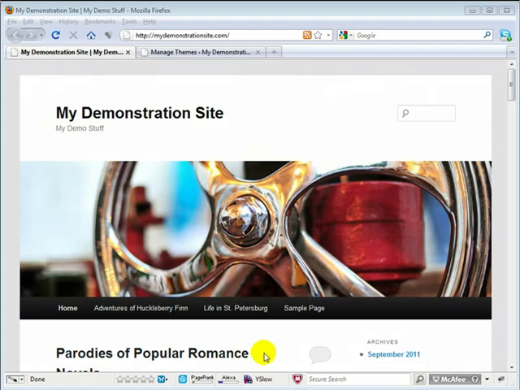Oh, and this time around we're going to be editing the header.php file, which is going to do a couple of things for us. Number one, we're going to add an additional file, that being the header.php file, into our child theme, and it's going to also demonstrate how the files within the child theme will take precedence over the same named files within the parent theme. Because I'm not going to delete the header.php file in the parent theme, I'm just going to edit the one that we're going to have in the child theme. So let's go ahead and get to this.